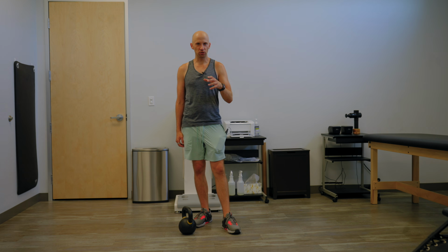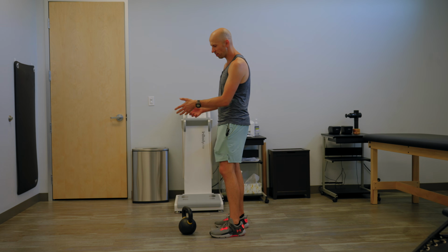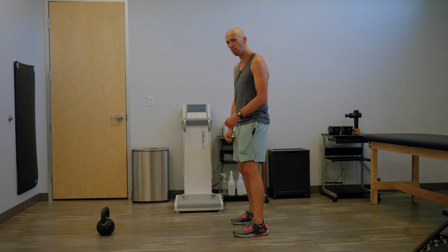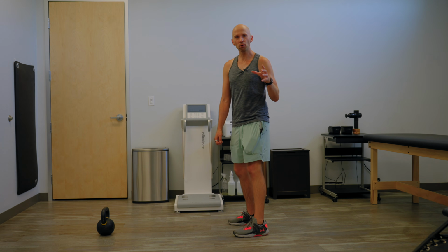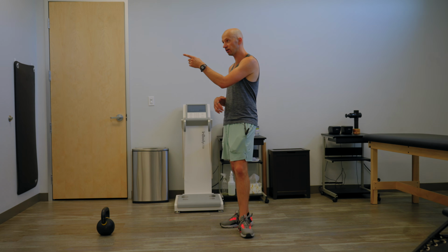The easiest way to fix the eye positioning is to just give someone a frame of reference of where to look. Now, I used to coach things a bit closer, maybe about 5 feet away, or I'd even put an object, like if I use the kettlebell as my reference point and I'm doing the lift, I might be looking there. But what I've found over time is when people do that, they end up overflexing the neck, right? And that was a useful tactic to correct the person who does this. But since I've been emphasizing lower rib cage positioning that much more, I find that looking straight ahead is much less common.